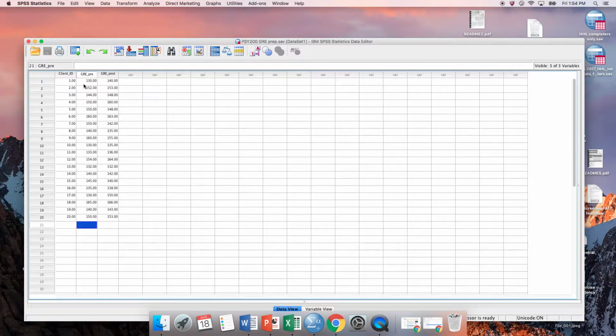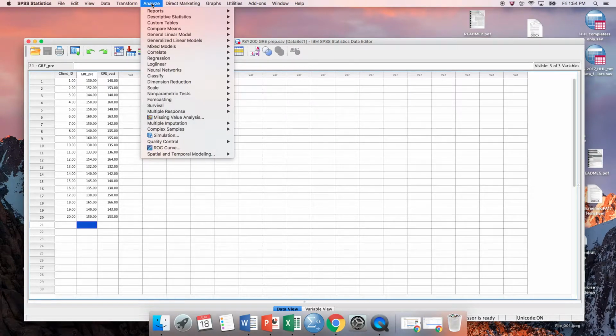So repeated measures data or within subjects data like this is set up so that each row represents one person. For example, let's say this is Joy, and Joy got a low score on the GRE the first time and a higher score the second time. And then let's say that this person down here is Tom, and Tom got a relatively high score on the GRE the first time and only slightly higher the second time. So in a paired samples t-test, we're comparing each person's score the first time to the second time. They're not really competing against each other.